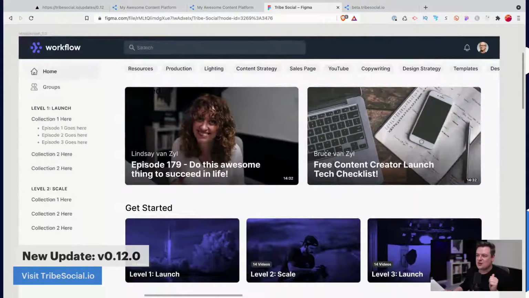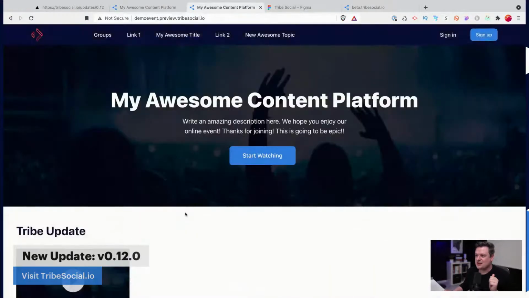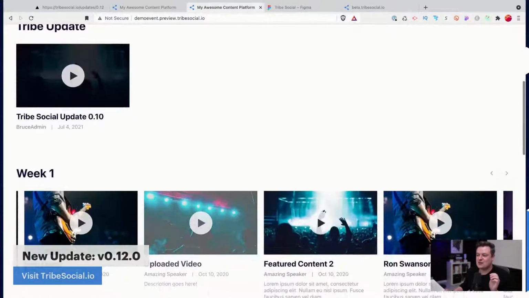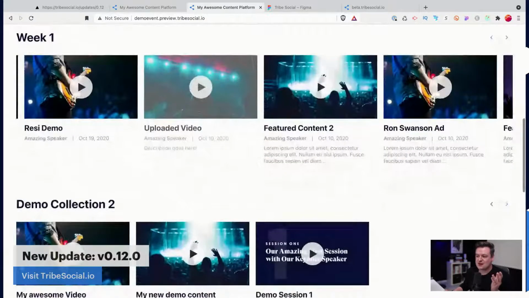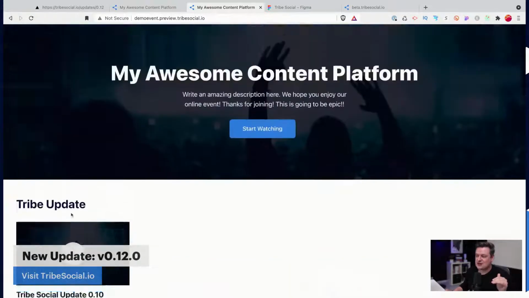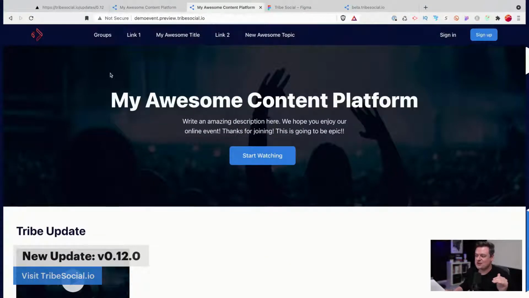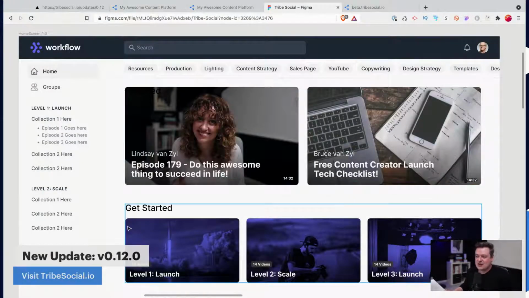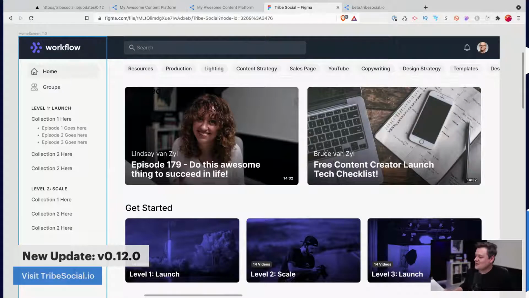One of the things that happened is we never really spent a lot of time as a team thinking through different types of content, how to organize the content. We just had collections, and then you could order the rows and collections, and you could kind of set up this hero image how you want it. So we kept it really, really simple. It let us launch. But now we're thinking, how do we turn this into more of a content site? How to start to feel more like a YouTube type site or a video streaming platform? So this is a concept we put together last week, and we'd love to hear feedback from you.